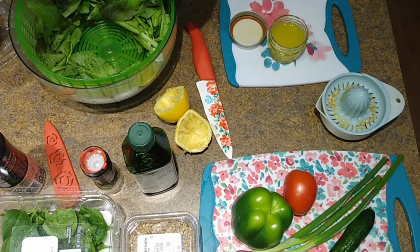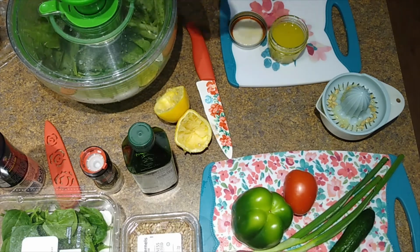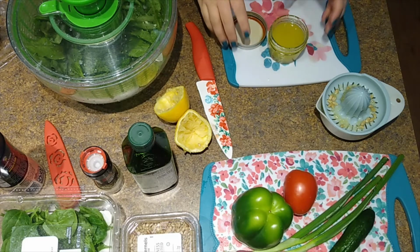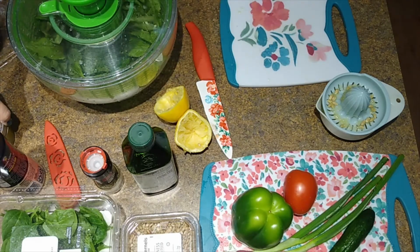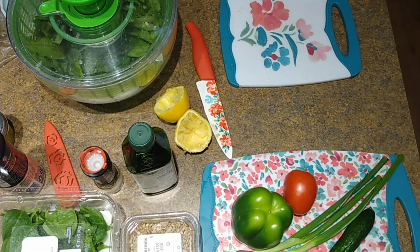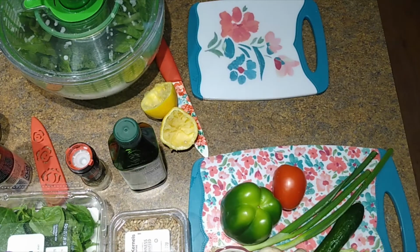Shaking it up helps emulsify the dressing, and then each time I reuse it, I just give it another shake. And to see if it tastes like I want it to, I usually just scoop a lettuce leaf out, dip it in, and give it a try. That tasted good enough to me, so I'm just going to leave it where it is and cap it up. And there's really no set measurement on the sweetener. I just do it to taste. Some people like a sweeter dressing, some just like a teeny little bit just to take some of the sting out of the acidity.